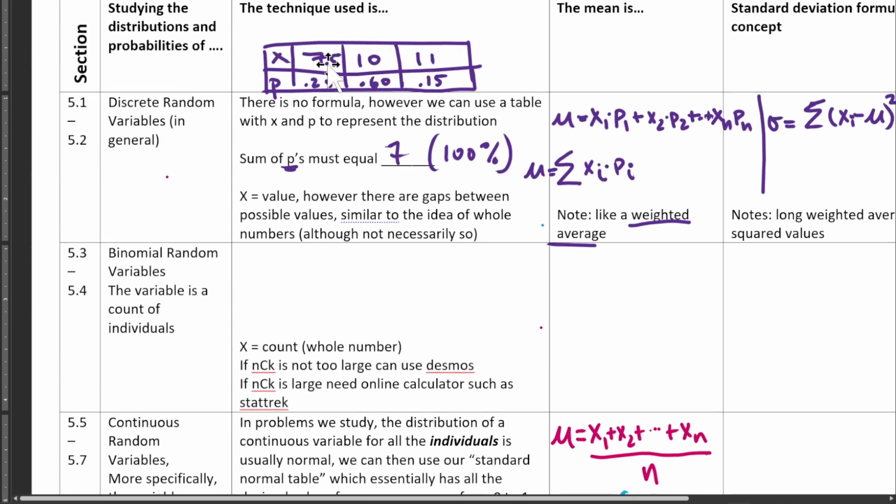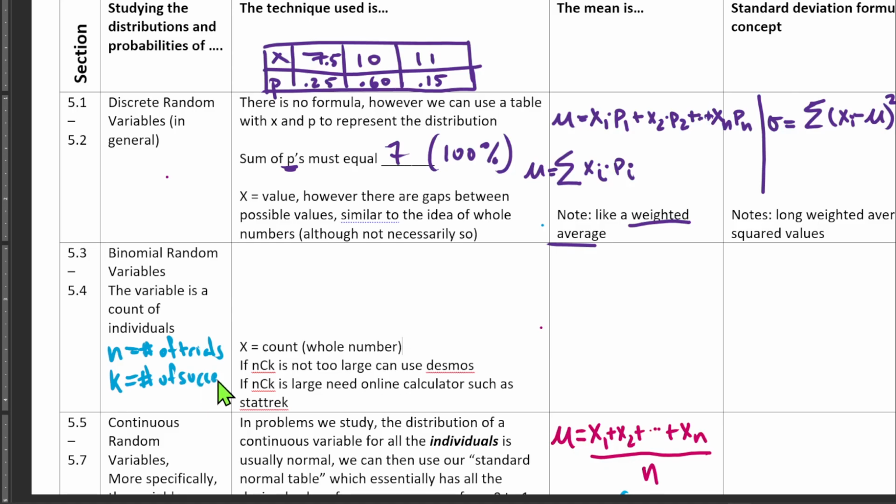The table would be x could be 0, 1, 2, 3, because what you're really doing here is x is just a count. It's a count of something, and it's a count when there's a probability of a thing happening or not happening, and we call that success or failure. And so these are the classic scenarios where you have a certain number of trials, and then we're looking for a certain number of successes from those trials.